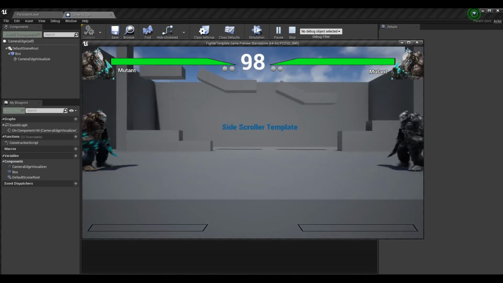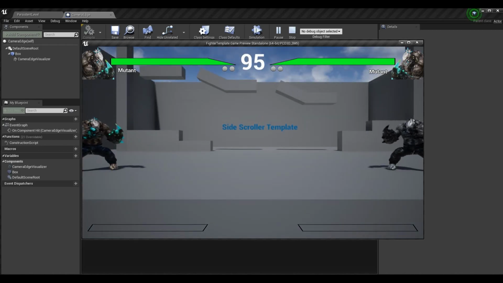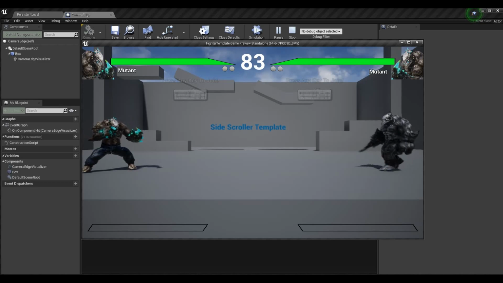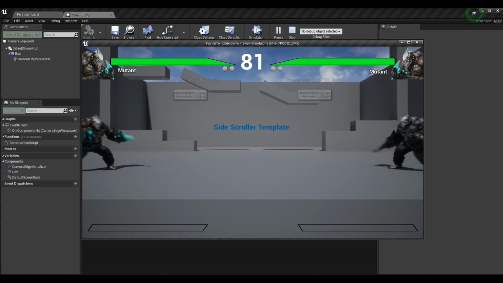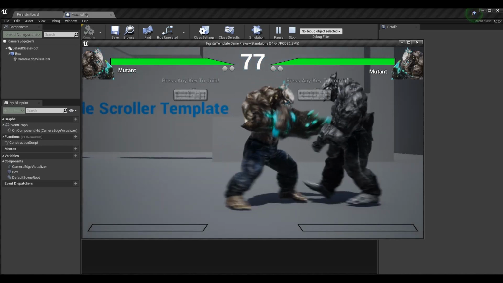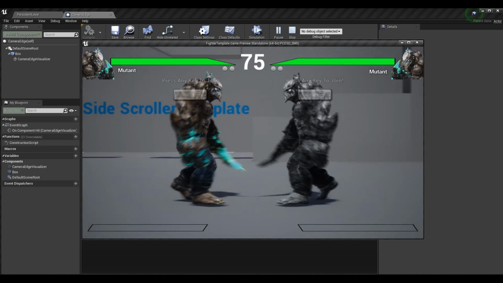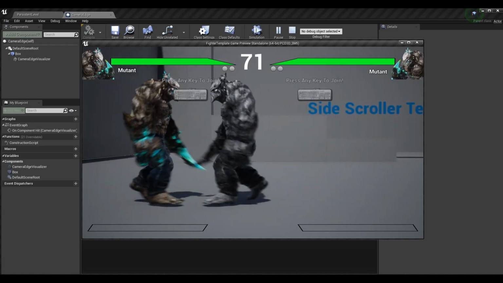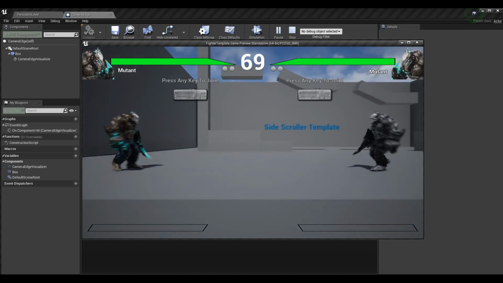Alright, so we have these inner boundaries here where both characters are at the edge of the screen. However, if one character moves closer to the other, we can move farther in that direction. For example, if my player on the left moves more to the right, then my player on the right can move more to the right as well. Right? We have a maximum distance apart, but we also have actual map boundaries. Like this is as far as we can go to the right, and this is as far as we can go to the left, and that's intentional.